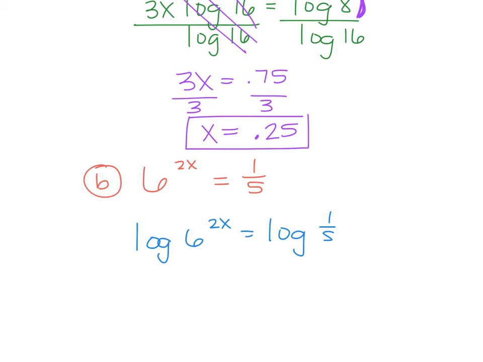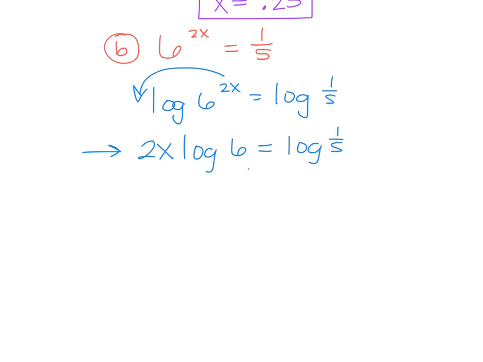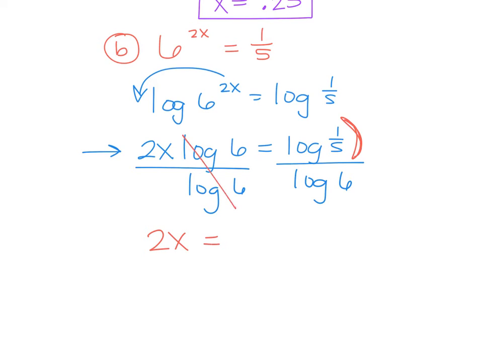Totally, yep. If you want to just write this as one step where it's 2x log 6, that is great. So yeah, step 3, use the property, move that out in front, so it's going to look like this. What do you do next? Divide by log 6. So divide by log 6 here, divide by log 6 here. Make sure this parenthesis goes in, okay? So now you have 2x equals, because this is gone.